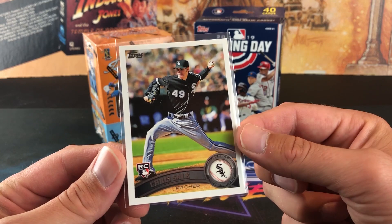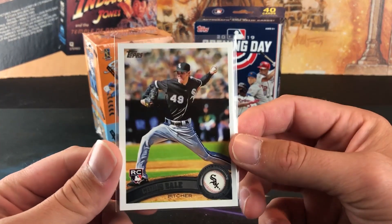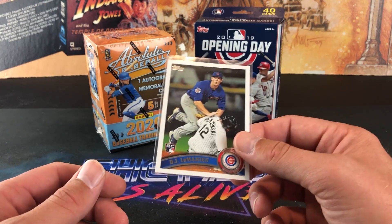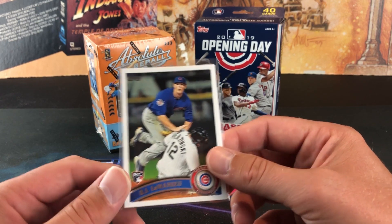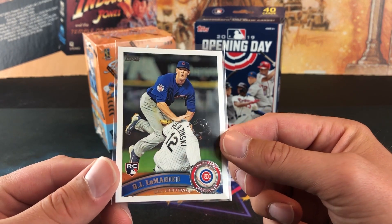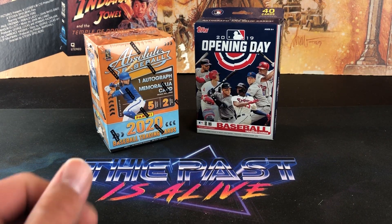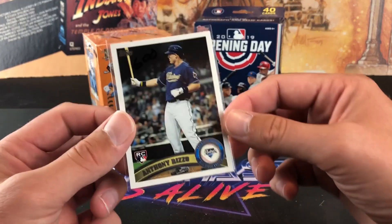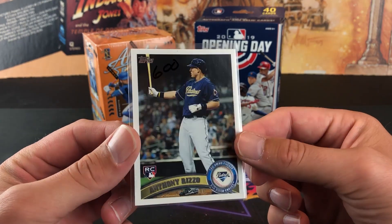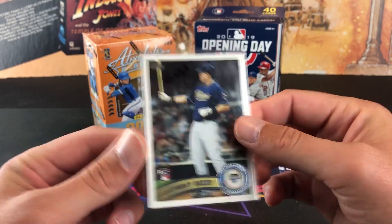Another one I didn't have in my PC — Chris Sale and his 2011 Topps rookie card. Definitely one that I've had on my radar for a while. That was a few bucks. I added a decent amount of 2011 update cards to my collection this weekend. DJ LeMahieu rookie card from 2011 update — pretty hot set, obviously. This set houses a Mike Trout legendary rookie card. Didn't have the LeMahieu — I think that was like $8. And then Anthony Rizzo, 2011 Topps Update rookie — five or six bucks. Didn't have this one; had to pick it up for my rookie card collection.